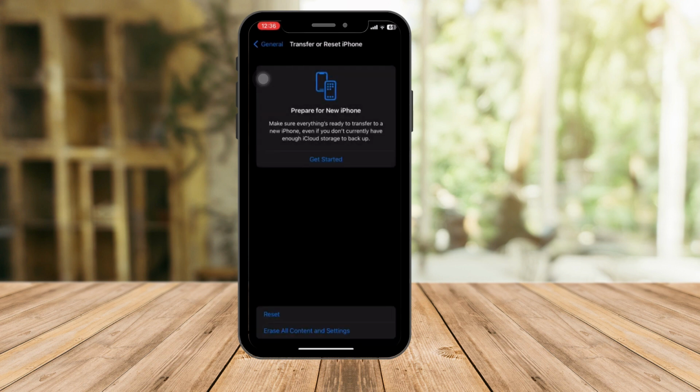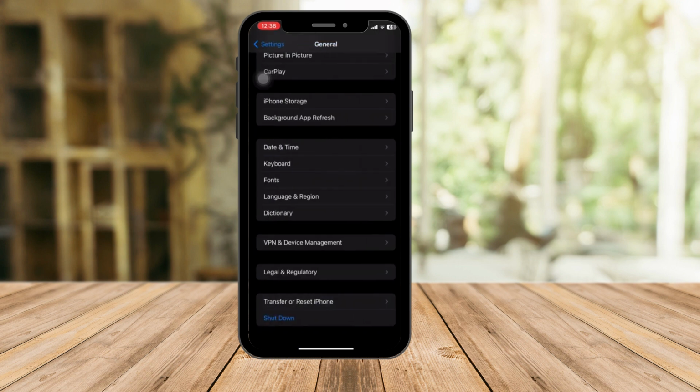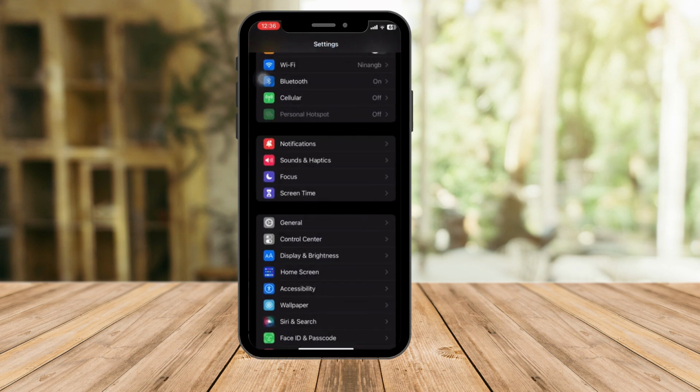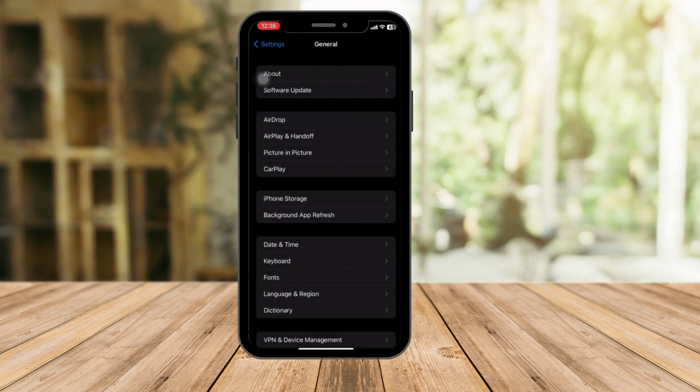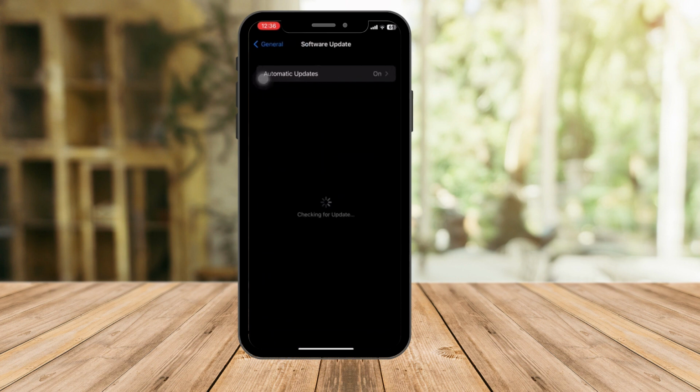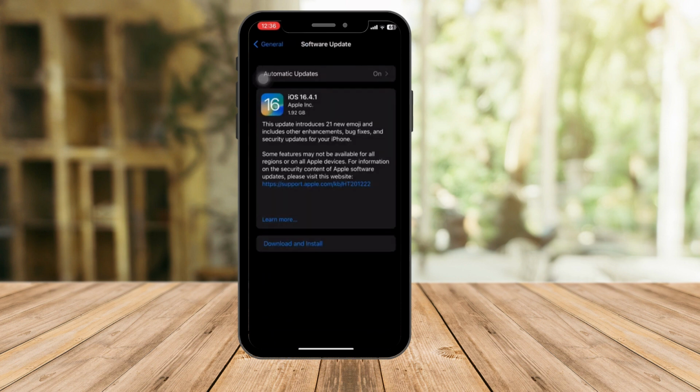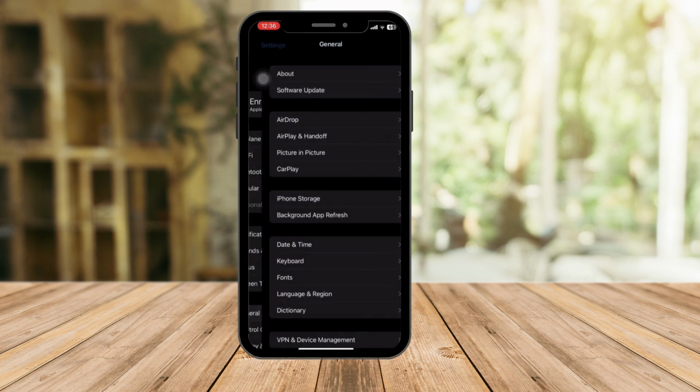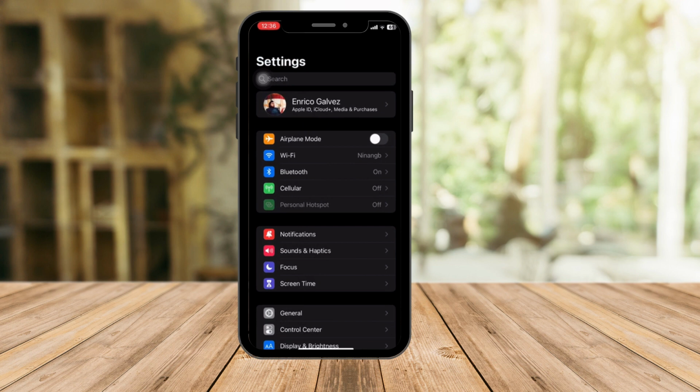If the problem is still persisting after all of those steps, I only have one solution that I want you to try. Go to General and then look for software update. Make sure your phone is up to date. As you can see on my end, I have a pending update of iOS 16.4.1. This should be the latest version of iOS right now. I'm gonna update later, but technically I want you to update yours all the way up to date. So I assure you, once you try all of those steps, AirDrop should be working on your end now.